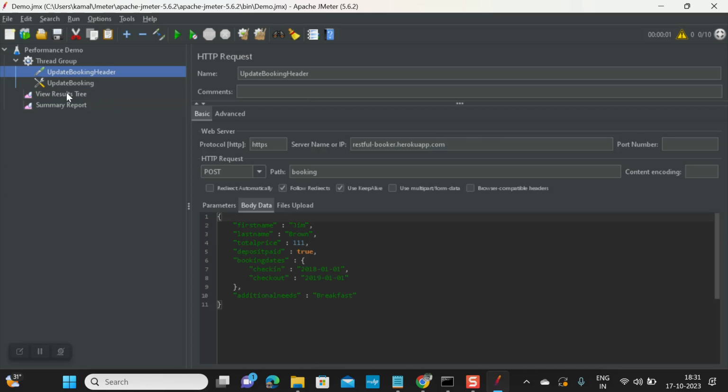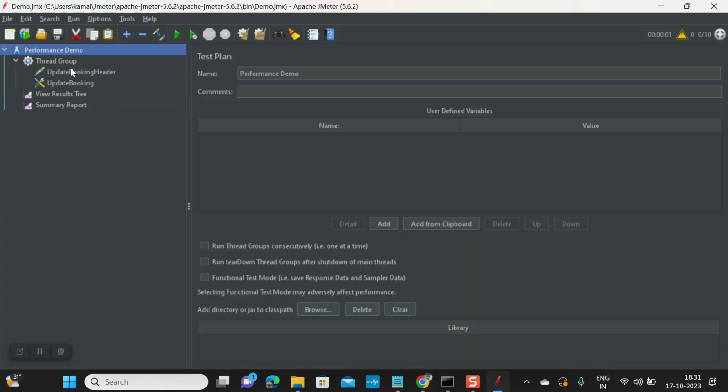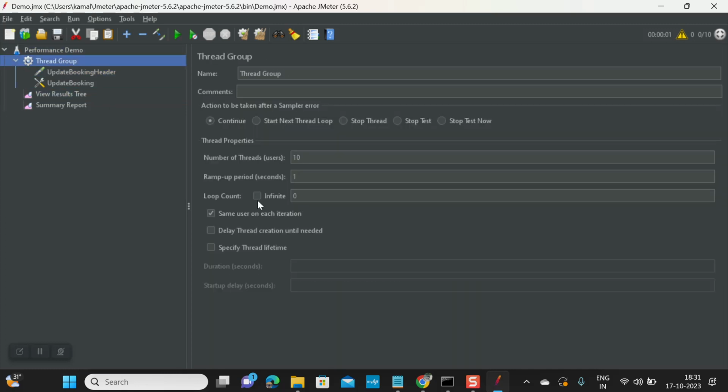What happened? Oh, loop count 0 means it will now run 0 times. Ramp-up duration is once, and here we can keep this at 100. So 100 requests will be sent in 1 second.